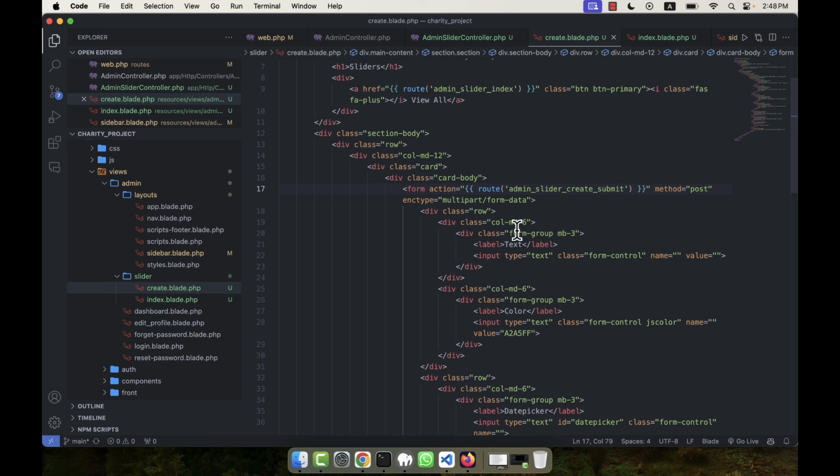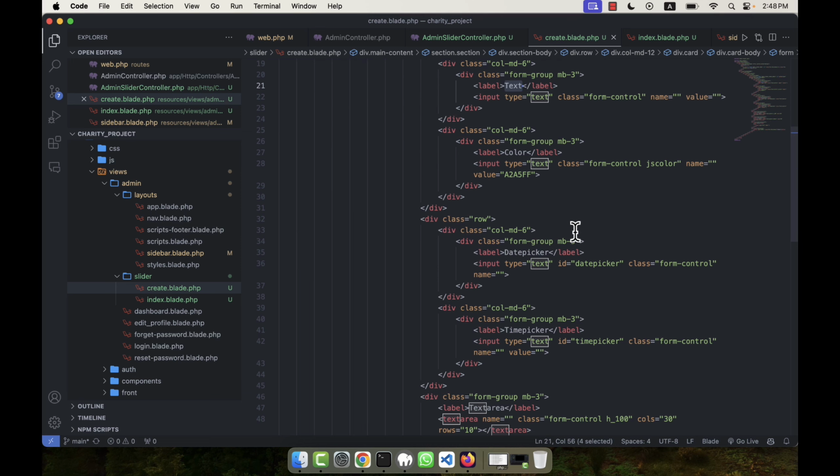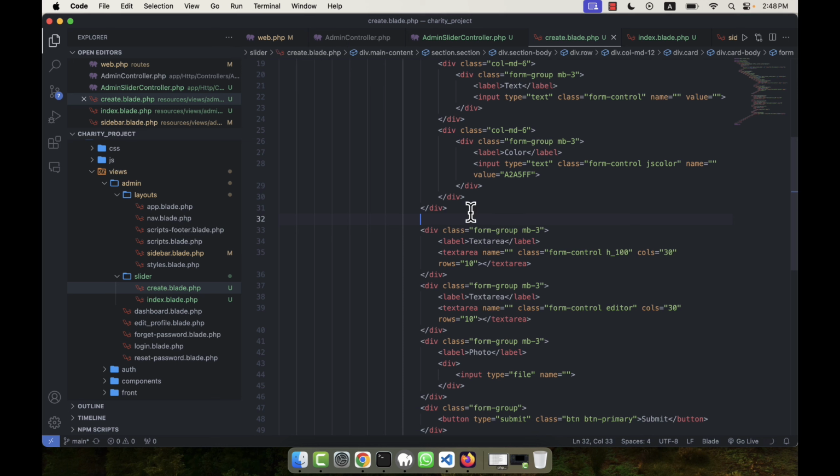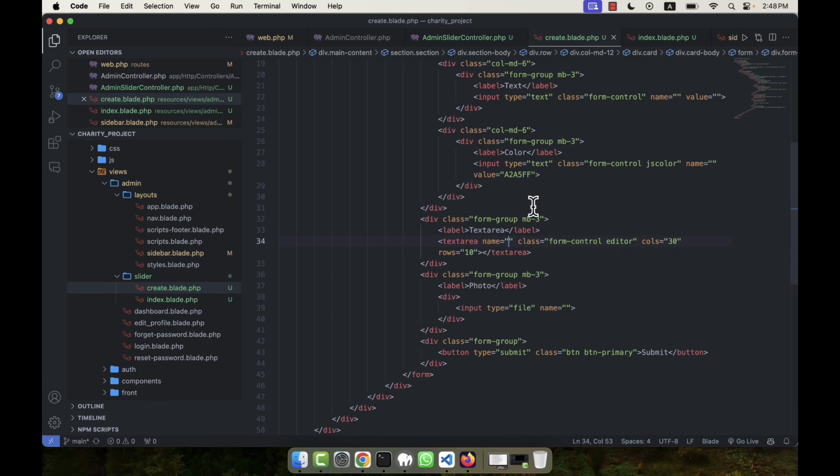So this one, and here there will be a photo also, you know. So I am going to remove all the data from here. Text area is okay. Here it will be actually text, name equal to text, and there is a photo.